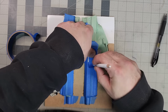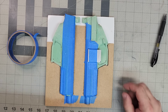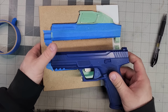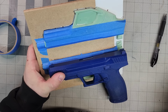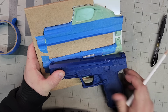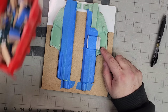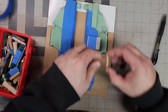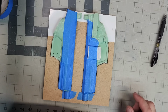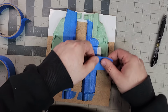Now for this, you're going to have to put something underneath here so the Kydex doesn't get under it. But what we also want to see, I know this is going to be fine, but if we take our blue gun, line it up to it, the optic stops here, so we're good. And that's going to be way down here, so our cut's going to be fine. So I'm not worried at all about this. And now there's one of two ways we can do this. We can take some Play-Doh, or we could put a piece of wood under it. That's still flat, so that's perfect. And then we can go ahead and put a piece of tape down.